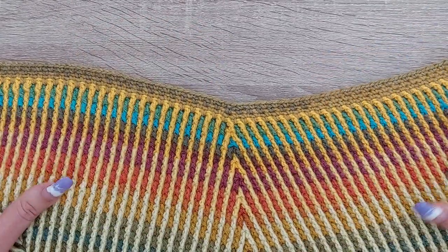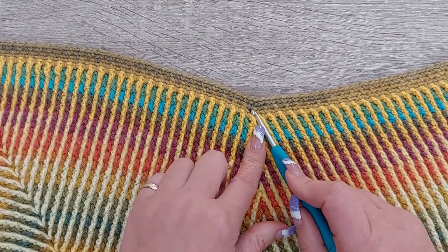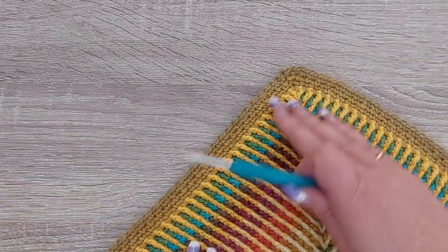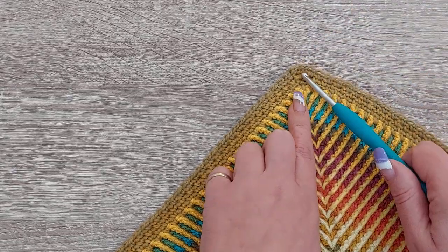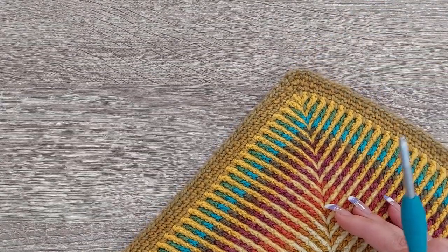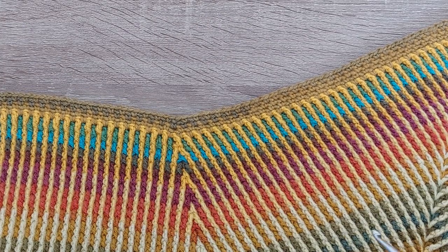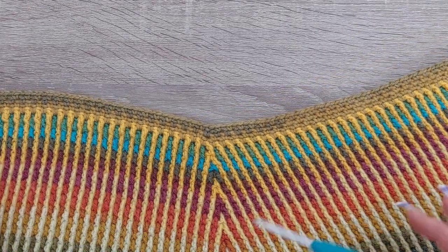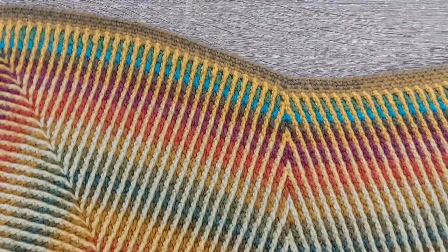And to tighten up, what I was doing here, I was decreasing here every second round where it's the deep corner, and on these corners I was increasing only on every second round, because usually in the corners we work increase, yes, but I was increasing only on every second round, so it's like the edge is more stiff. But you actually watch how your blanket is, and is it really necessary? It's not necessary. Just adjust it according to your attention.